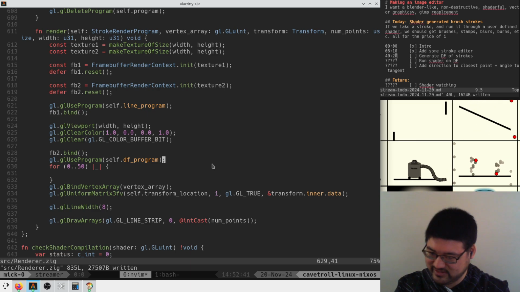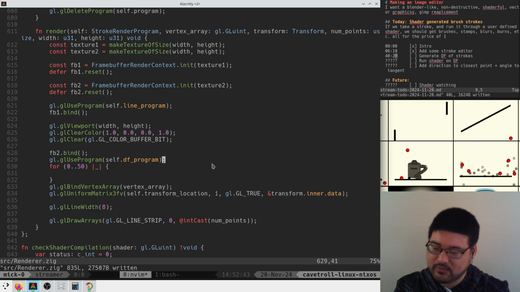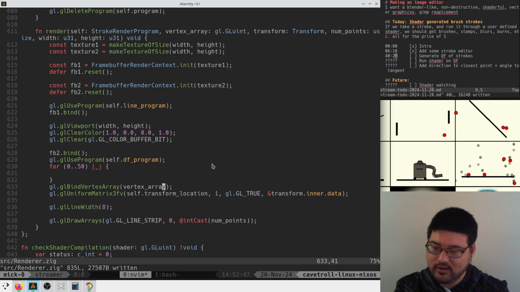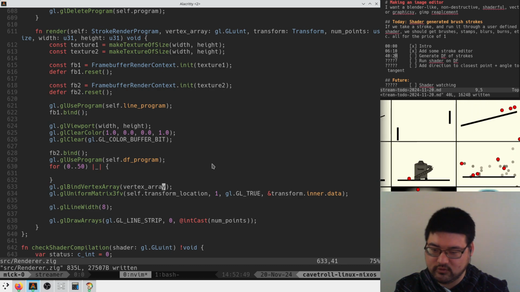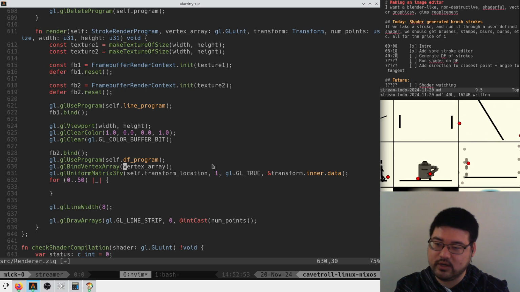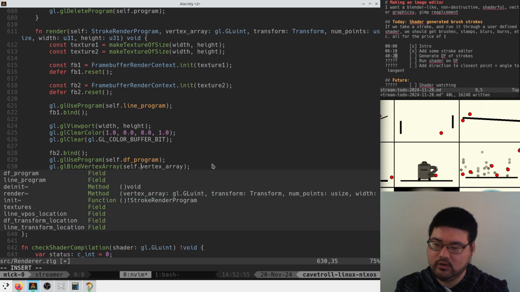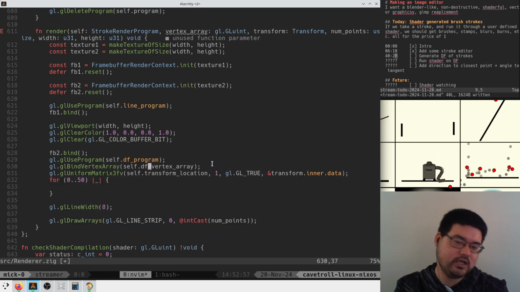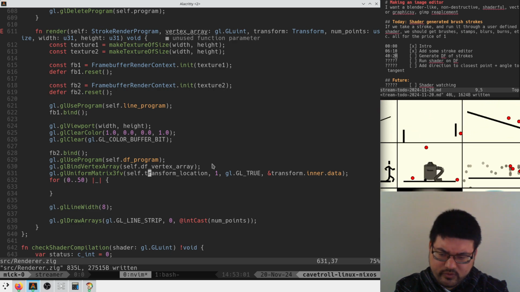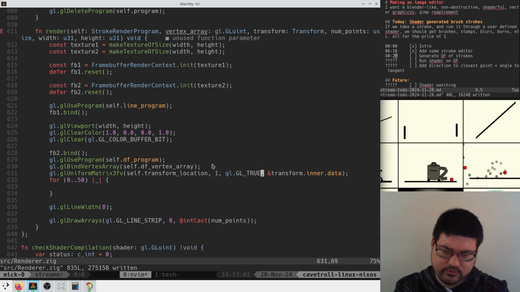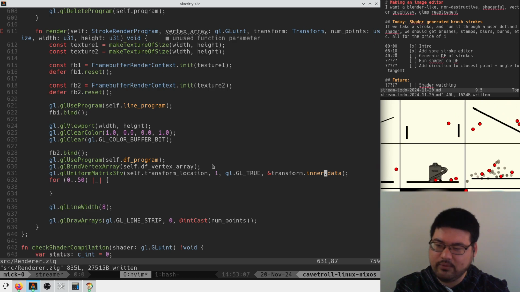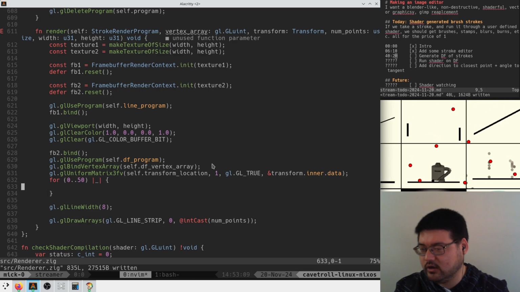Okay, this is making sense so far. And then I would like to render that thing with this transform. So we are going to bind not this vertex array, but the df vertex array, which we have not stored somewhere. We will need to keep track of that. And we then want to use the transform here. That's fine. And we also have to bind some texture.